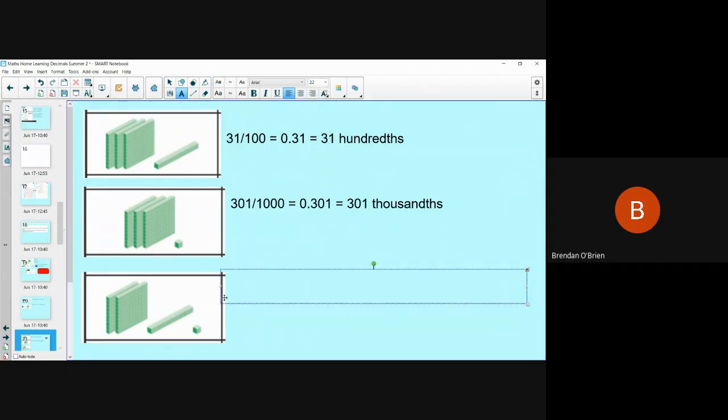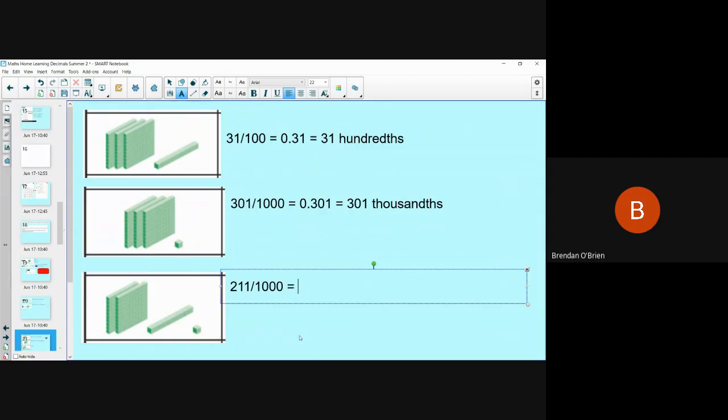So again, if I look at my tenths, I can see that I have 1 and 2. I can put 2 there for my fraction. This one does have a hundredth. It does have one of the long pieces that represent 100. A hundredth even. So I could put 1, and it does also have a thousandth. It's got 1 thousandth, so that's 211 over 1,000.